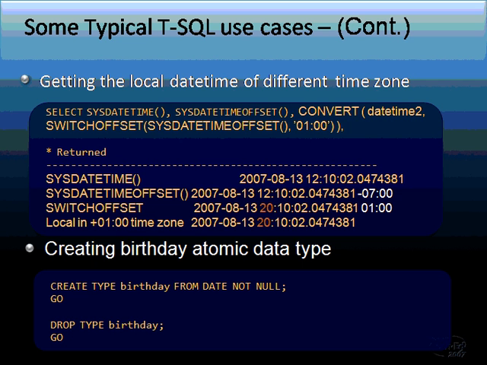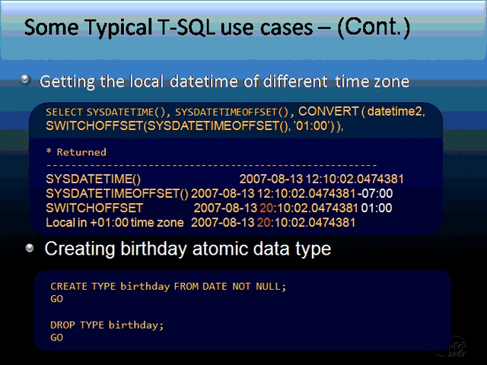That will return the datetimeoffset in different time zones that you can use CONVERT on to retrieve the datetime part or the date and the time part. This gives you flexibility to manipulate between the local datetime and the UTC datetime on different time zone offsets.